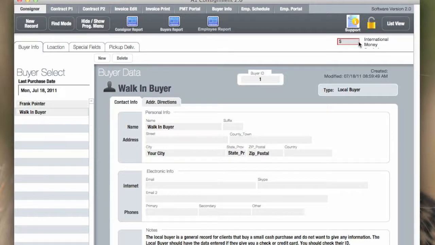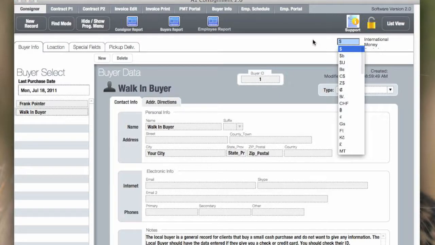And again, there is a pick list for the type of buyer money symbol that is being used throughout the application. You pick it once and then it is taken care of for all of the screens. There's a location tab. There are UDF fields and a pickup and delivery tab if you're going to be actually delivering this to a location near your store.